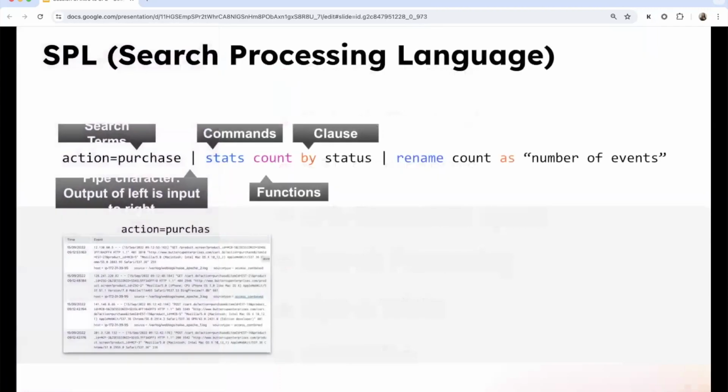So with that, we'll go ahead and start here with SPL, the search processing language. Here, we have the syntax of what a command in SPL would look like. The search processing language is going to allow us to search, correlate, analyze, and visualize all of our data. The correct syntax is shown on the slide. If we go from left to right, you'll notice that we always want to start our queries with some basic search terms just to help us narrow down the data set that we're actually working with.